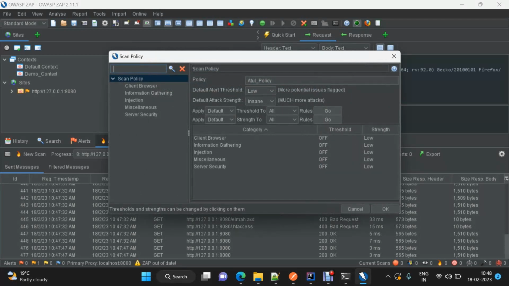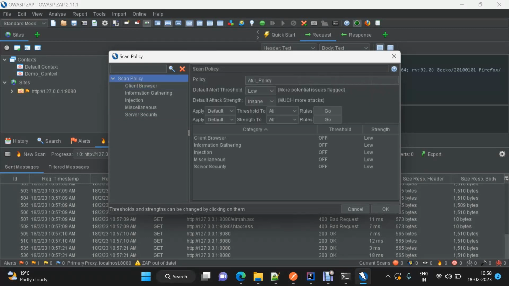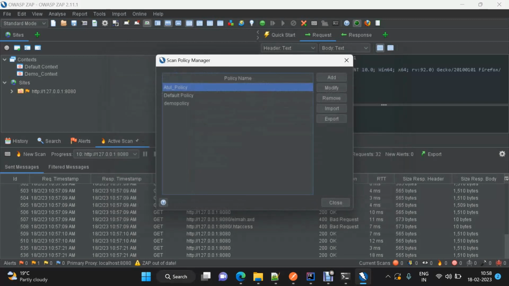This is a policy which I have copied from the default policy, and I have turned all of the rules off. To turn these off, or to set them to some other level, you can just play around with these settings. We already discussed this in the second demo of this series, so you can refer to that to understand what threshold and strength are, and how we can make a policy. Okay, so as of now, let me just close it.